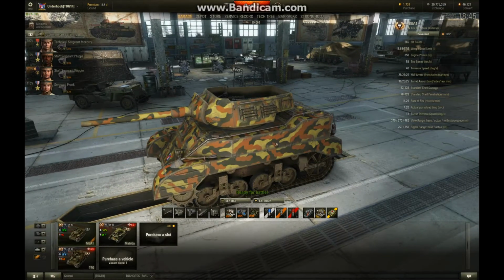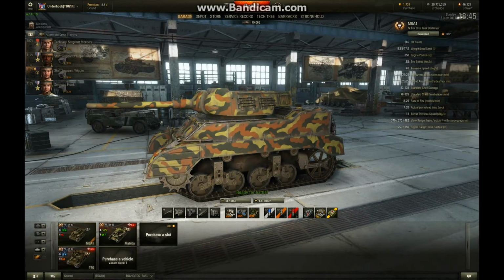Now, the gun depression on this tank is pretty good. It has 8 degrees of gun depression and 20 degrees of elevation.